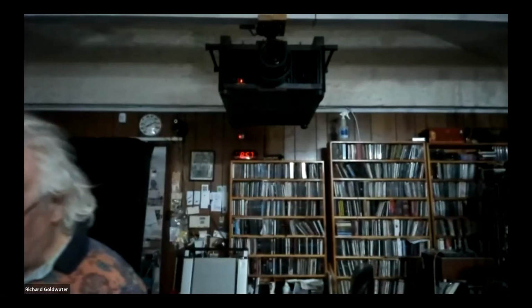The problem I had when I read these reviews in Stereophile or other magazines was concerned that somebody might have a bad stereo day, which I have from time to time. No matter what I do, the stereo doesn't satisfy. And then a few days later, the exact same stereo, same music, it's bliss. And so I'm probably a terrible person to do audio system reviews because I'm all over the map.